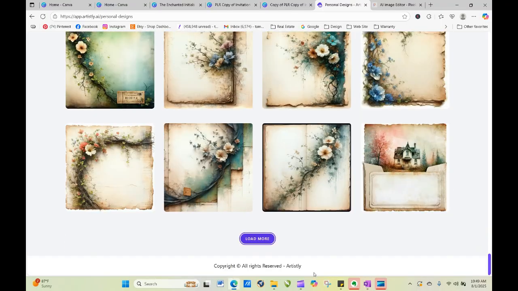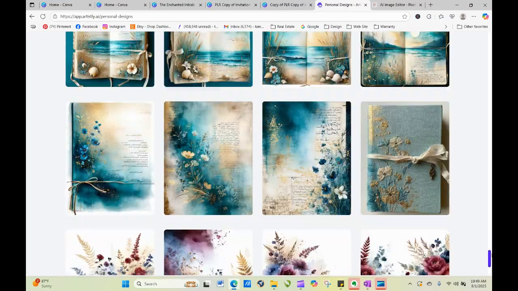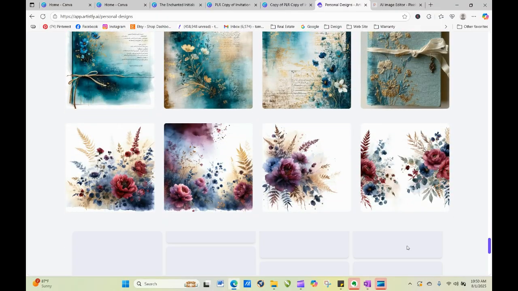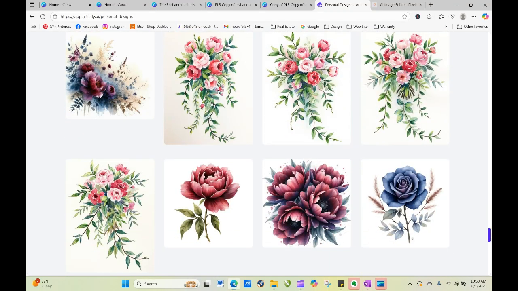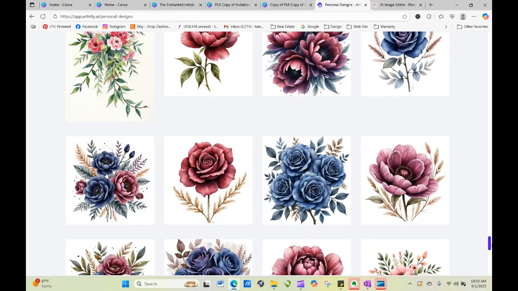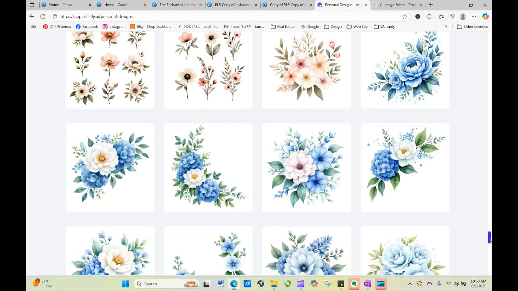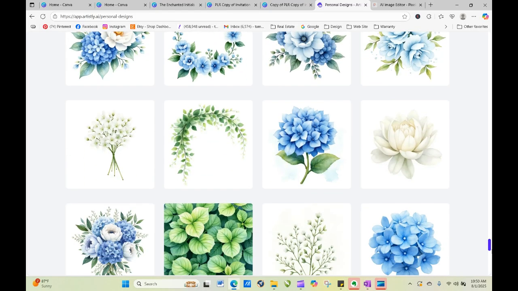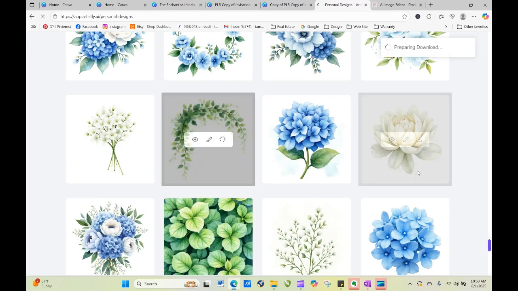So let's find something that would look really pretty. And I'm going to try and create some elements for you. Okay, so this one might be good.